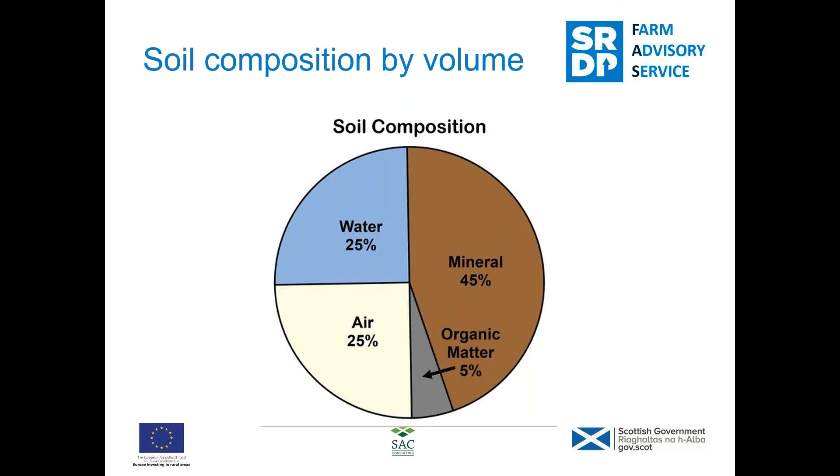In a healthy soil this 5 percent organic matter fraction would be composed mainly of humus — possibly up to 80 percent could be humus. Humus is the organic matter when it's fully broken down; it's very stable, good for enhancing the soil's ability to hold on to nutrients and prevent them from leaching. The next biggest fraction is organic residue such as straw, farmyard manure, decaying plant materials and green manure — these are being actively decomposed by organisms living in the soil. The final component is the actual living organisms themselves, maybe constituting only 5 percent of that organic matter.